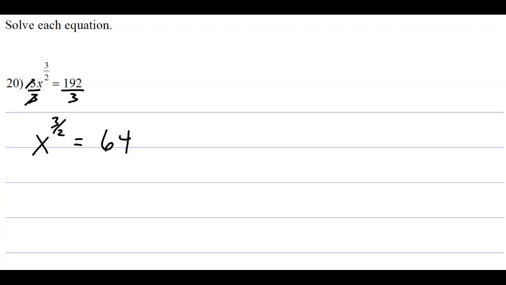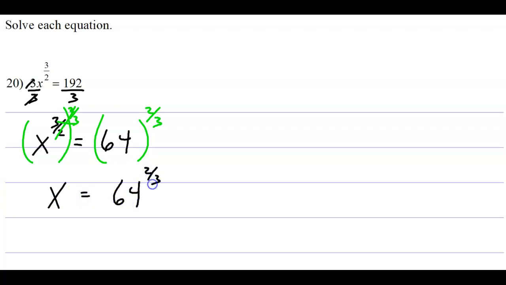All right. Once you've gotten the expression that's under the influence of the power by itself, the next thing you're going to do is raise both sides of this expression to the reciprocal power. So instead of raising both sides to the 3/2, we're going to do the reciprocal of that. We're going to raise it to the 2/3. Why? Because when you multiply a fraction by its reciprocal, they cancel each other out and just leave 1. So now we're just left with x to the first power. So I got rid of the power there. And now I have this.